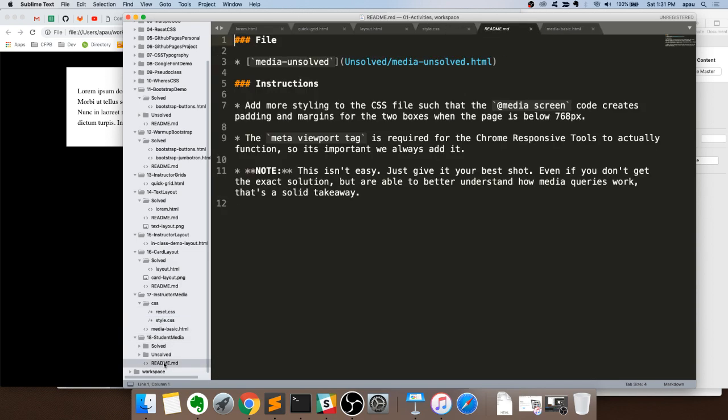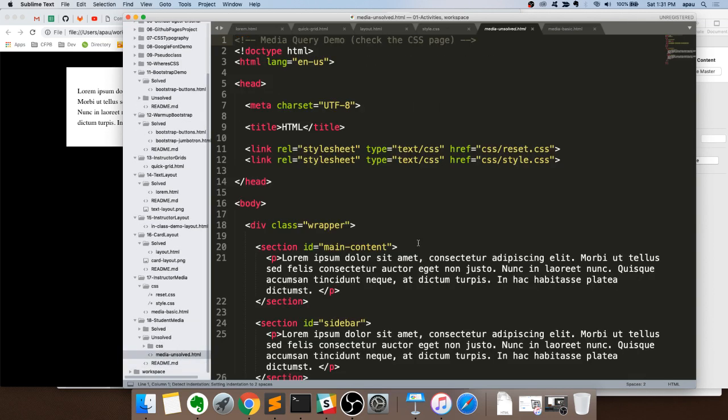So we're going to do a really quick exercise where you play around with that. We are providing you with boilerplate code. We have media unsolved, and feel free to copy and paste the one from the instructor's media in 17 just to get you going, and play around with the media queries and let me know if you have any questions.